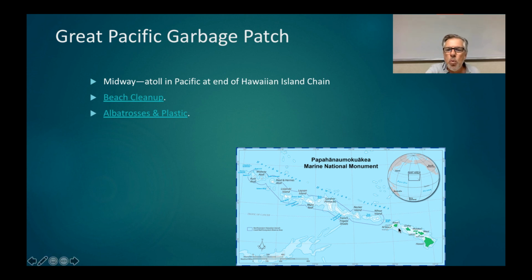And here we have Hawaii, and here we have all the old Hawaiian islands that have now eroded to be nothing more than underwater or barely above water atolls or very small islands, including the famous Midway Atoll, which had a very famous battle in World War II in the Pacific Ocean and still has an airstrip.